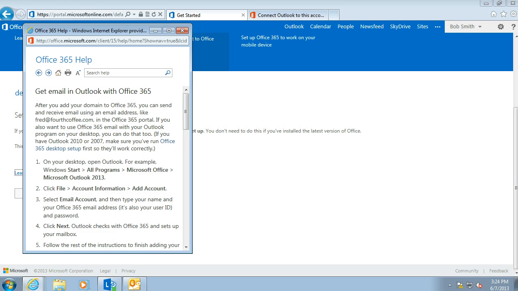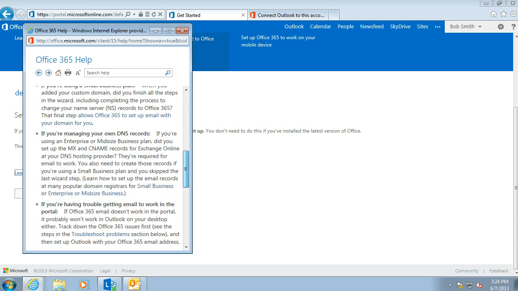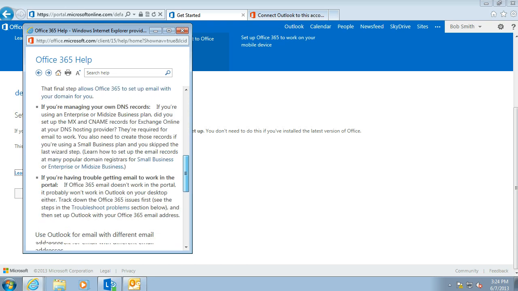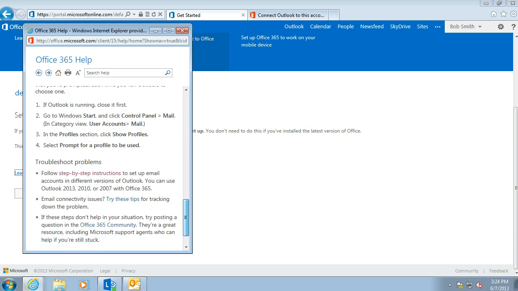The beginning of these instructions talk about connecting Outlook 2013, and if you scroll to the bottom you'll have step-by-step instructions for connecting to the other versions of Outlook, 2007, 2010.